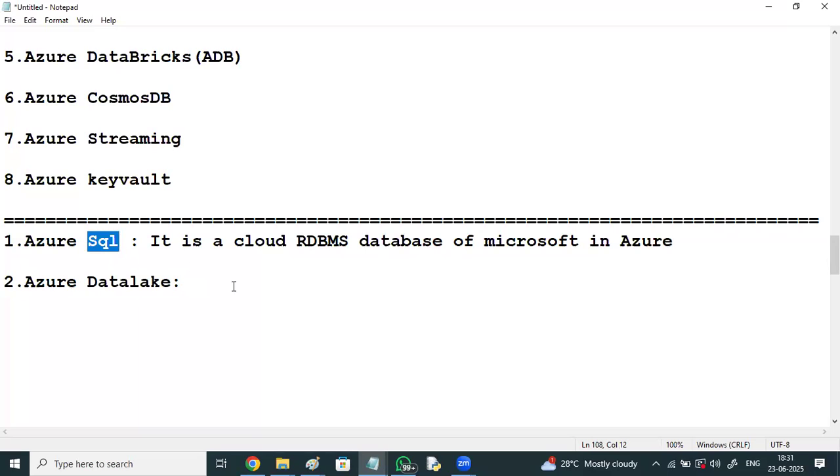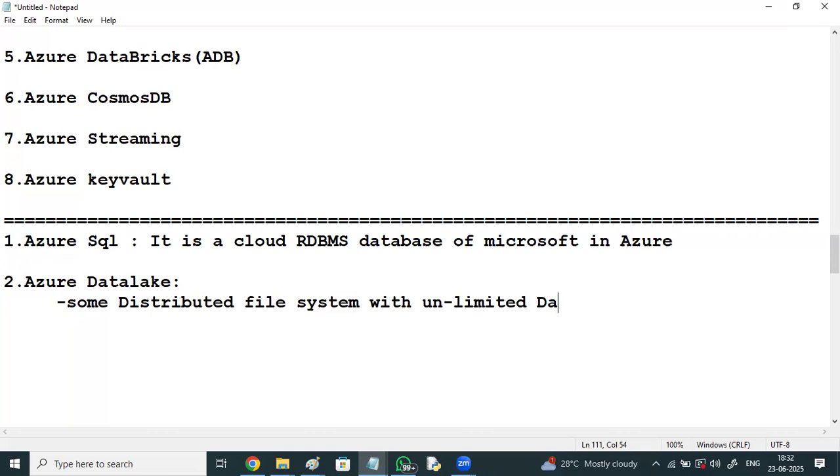It is a distributed file system with unlimited data storage in cloud.